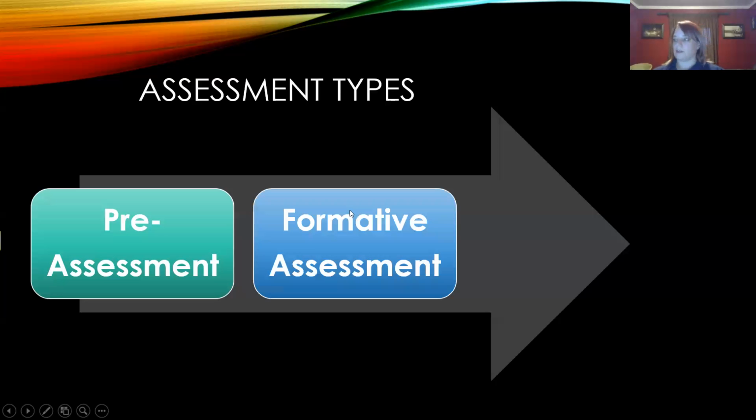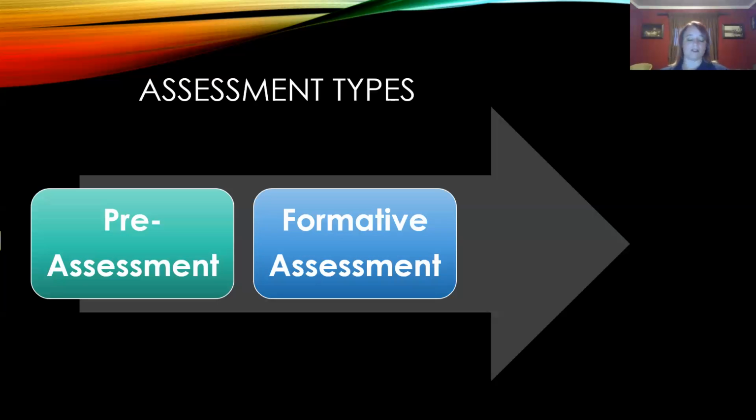The next type is formative assessments. So these are done throughout the course. Basically, you're forming learning. So every time we cover a topic, or we do even a small part of a topic, a piece of content, and then we do an exercise afterwards, that's a form of formative assessment, providing they're engaged and they're doing something.